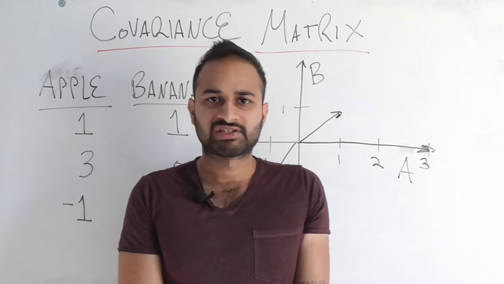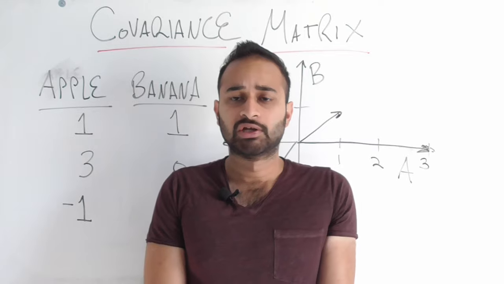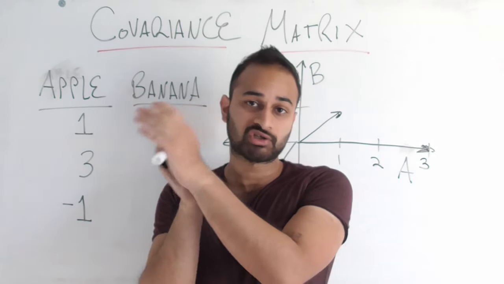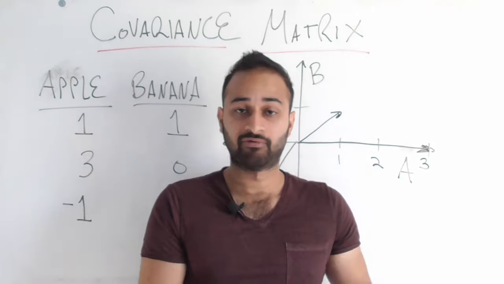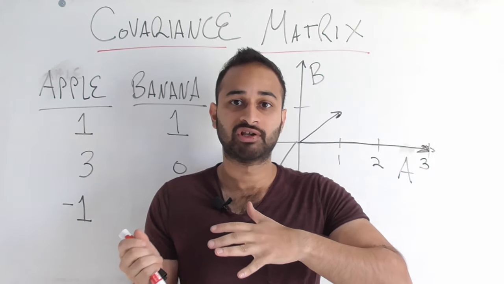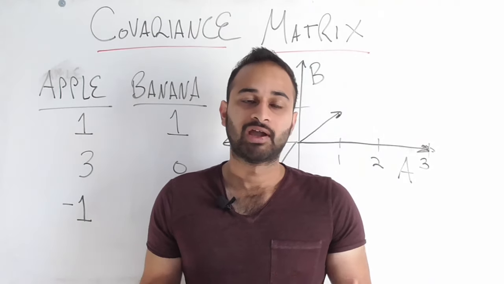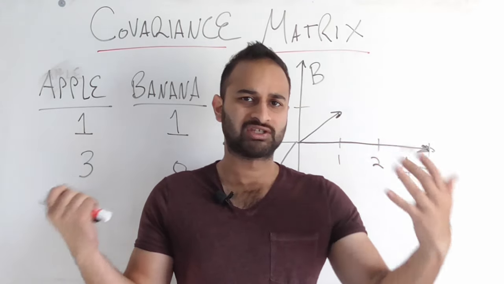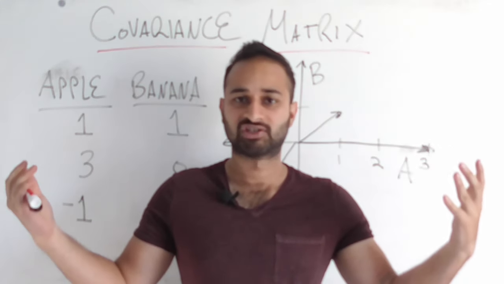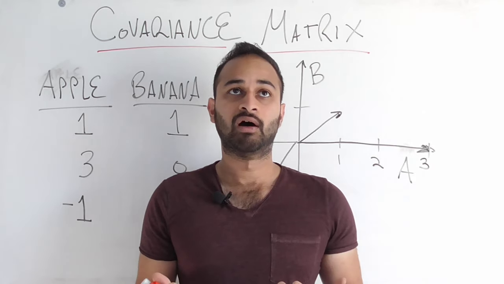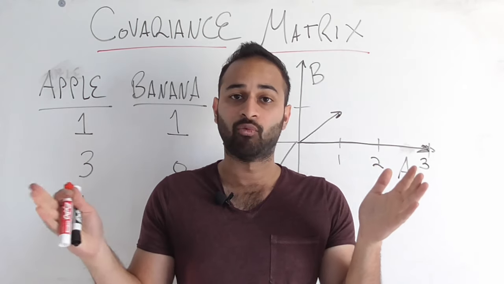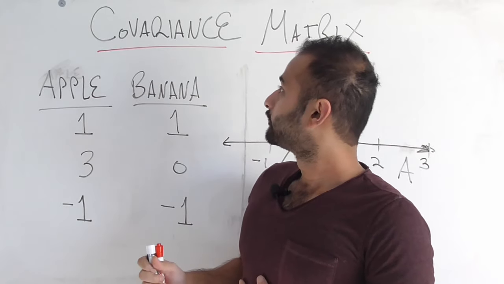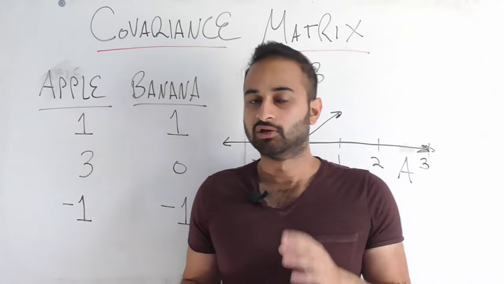If it's been a while since your last stats class, just think of covariance between two variables as the degree to which they go together. If one is really positive when the other is also really positive, and really negative when the other is really negative, they have a high degree of covariance. If one is really positive while the other is really negative, they have a very low negative covariance. If that sounds a lot like correlation, it's because it basically is — covariance and correlation are very similar, even in their mathematical formulations. It's just that correlation is bounded between -1 and 1, whereas covariance is not necessarily bounded.